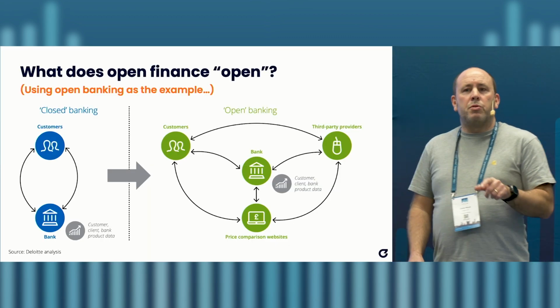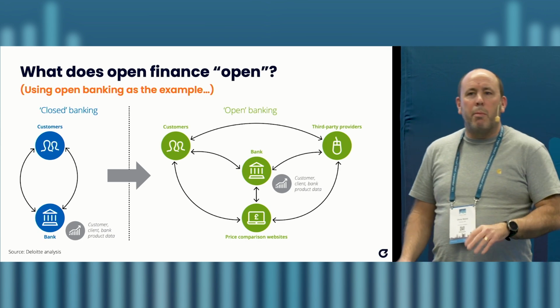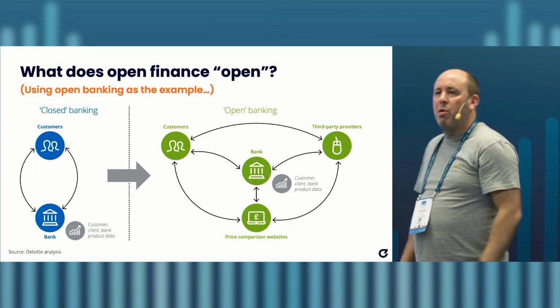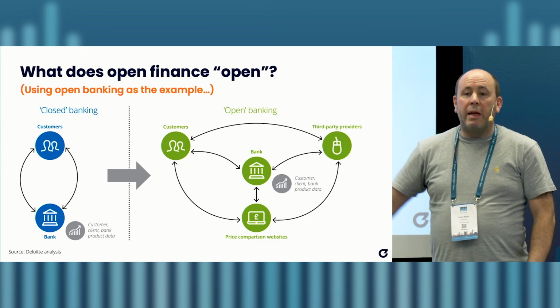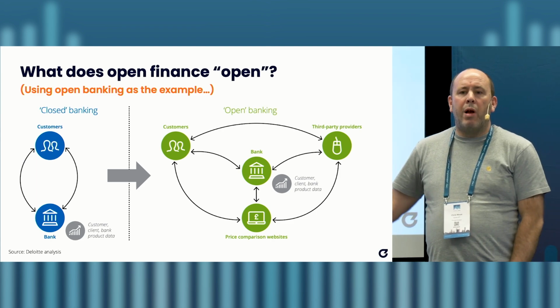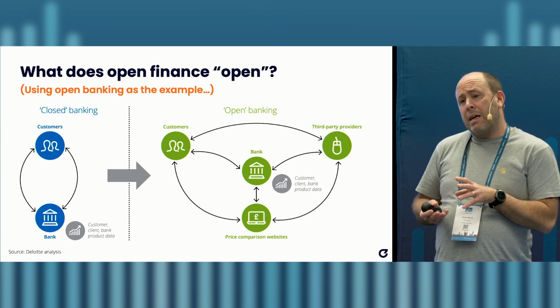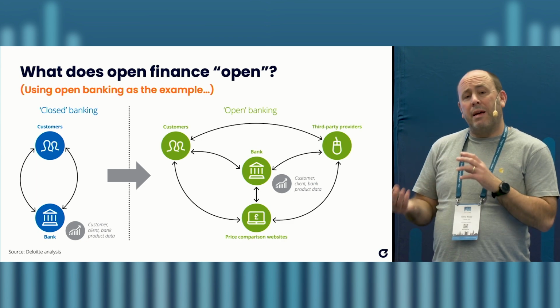So I nicked this from Deloitte. They're a consultancy, massive consultancy. They clearly know what they're talking about, so I trust them. So on the left, before the time of open banking and open finance, we had closed banking, where a customer had a relationship with a bank, and everything that was related to that customer and about their account was in a closed loop between the bank and the customer.